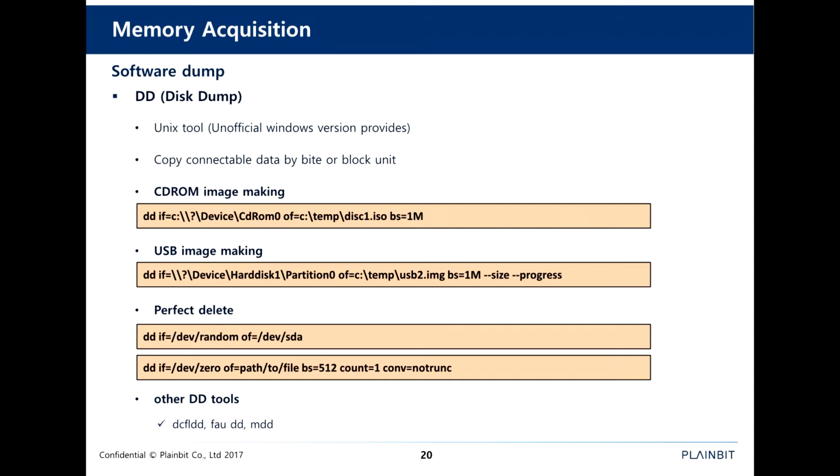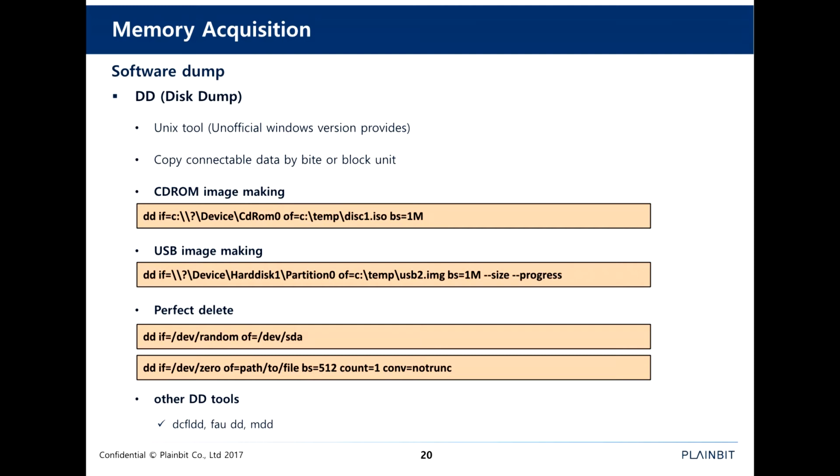This time, let's look at how to collect using software. The method using the software basically requires access to the memory through the operating system, so the administrator privilege of the operating system is required, and it's slower than hardware. This is a disadvantage, but the biggest advantage is that it can be easily used at any time, so in many cases, memory data collection is done by software.